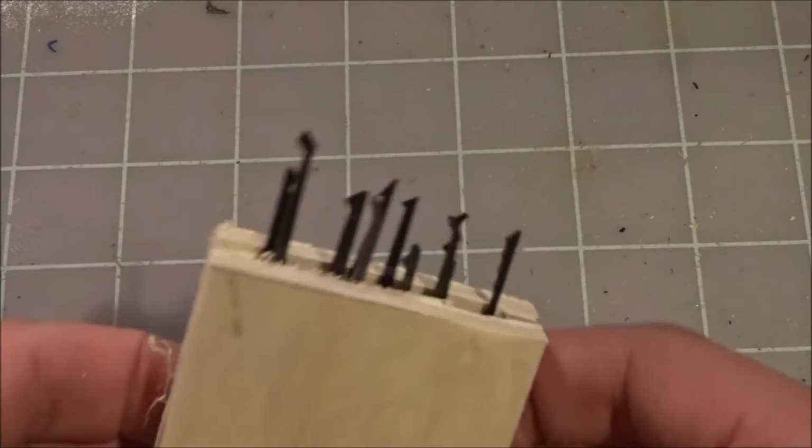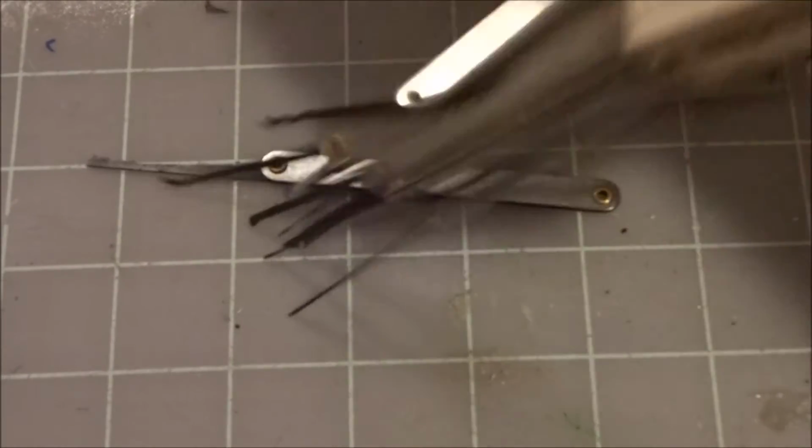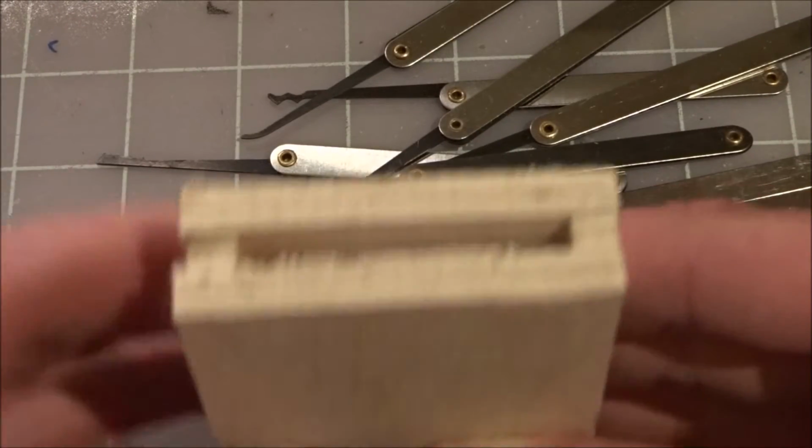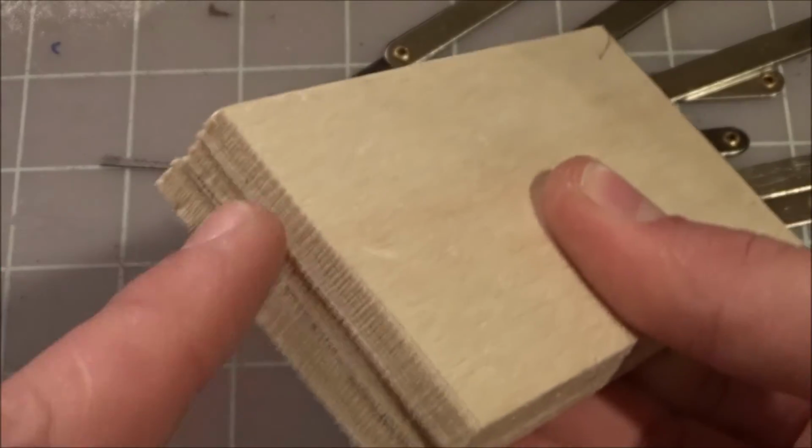Now I'm just holding the box together. You can see how this is gonna work. The picks just go in here. I'm gonna put the magnets here and they'll hold them. I mean, they're held in place, but not well at all. So I'm just gonna glue it together, round off all the corners, make it look a little better, drill holes through the bottom, and then put the magnets in.